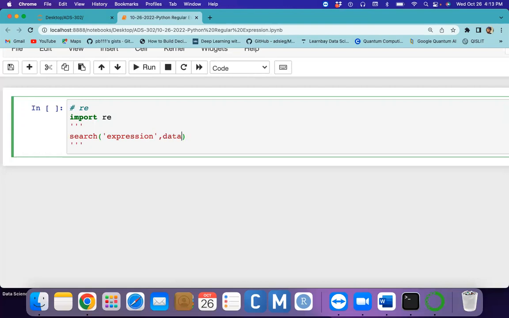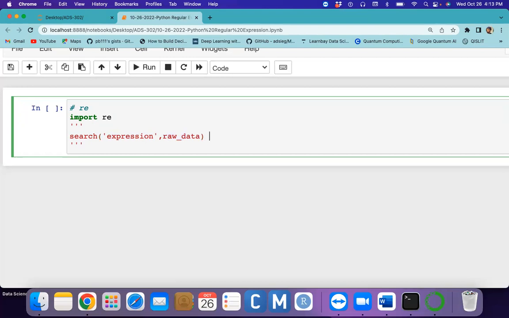So you have some raw data. On this raw data, you are applying the search expression with the help of the search method. The search method searches for this expression in this data.